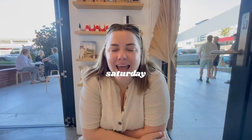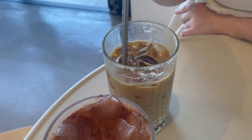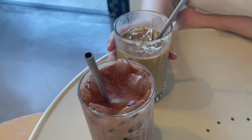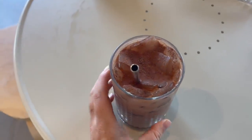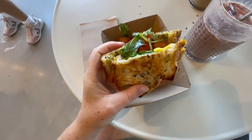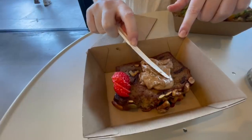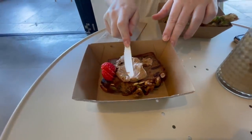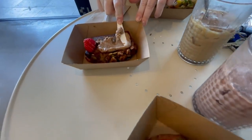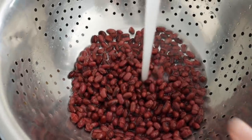Saturday morning we have a little routine where we go to one of our favorite spots on the Gold Coast. I get an iced cacao, Kara gets coffee, and we get these really delicious toasted sandwiches with pumpkin, tomato, spinach, vegan cheese, and pesto — they are amazing. This morning we also decided to share a banana bread with almond butter on top, which was really good.